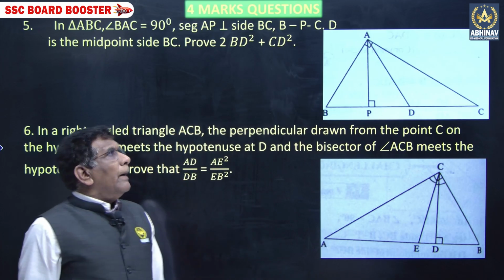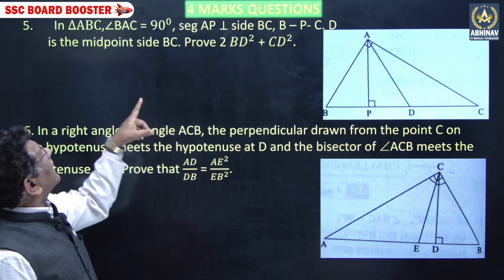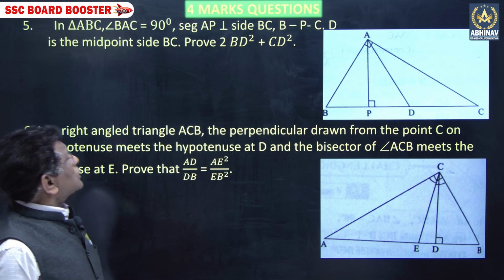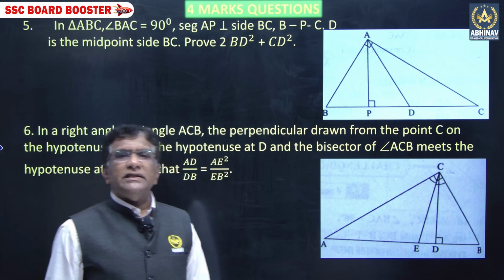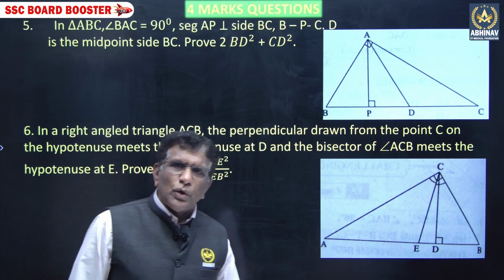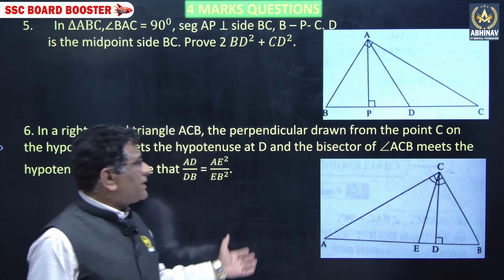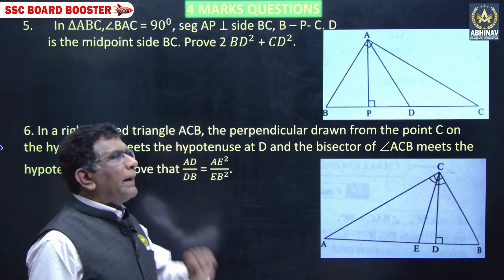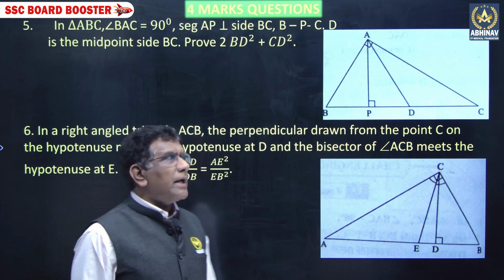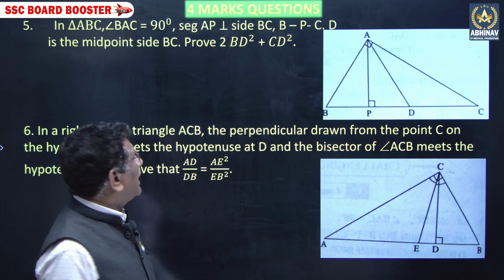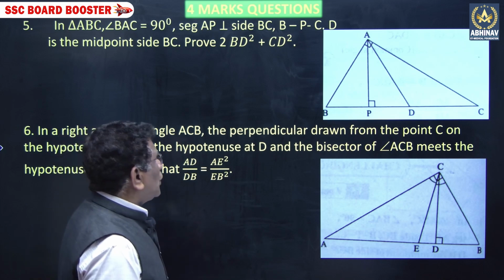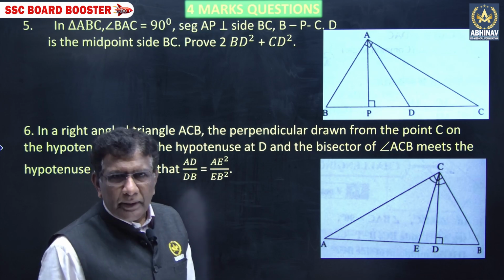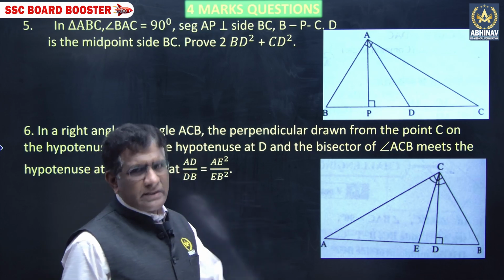This is also one of the important examples regarding the Pythagoras theorem. So we have to solve this example. Previously I showed examples for similarity. These examples are based on the Pythagoras theorem. So applying the Pythagoras theorem and Apollonius theorem, try to solve the above example. In this example also, we have to show it by the angle bisector theorem property, and we have to solve this example also.